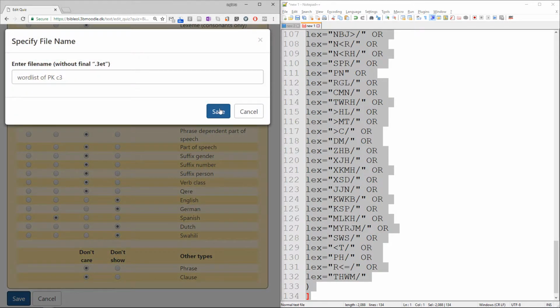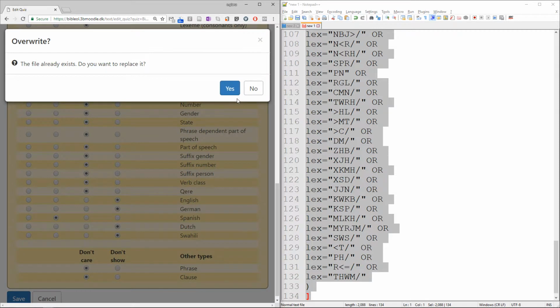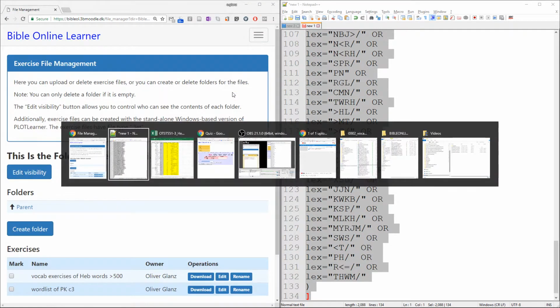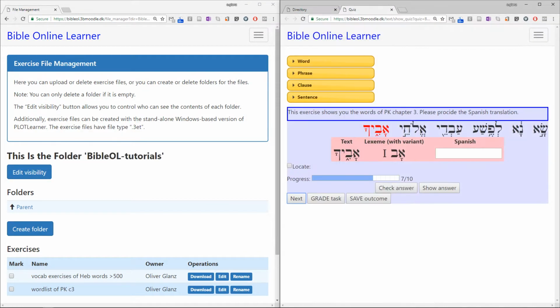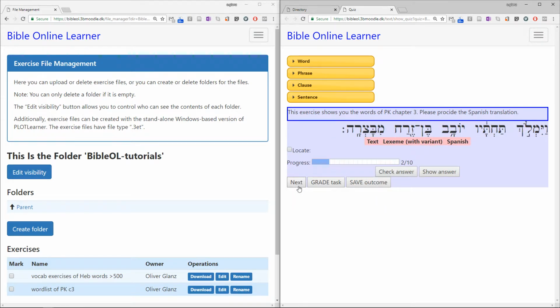Save. Yes. And so now let's reload the exercise. And now you'll see that we will have many other words that should show up here.